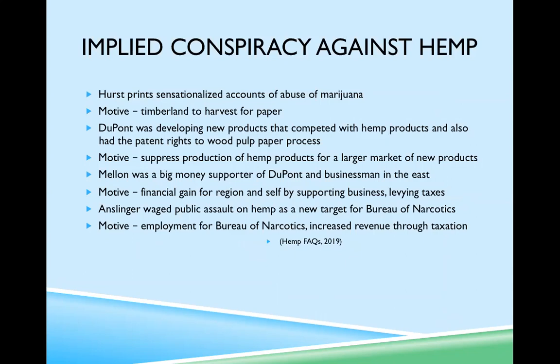Harry Anslinger saw an opportunity to redirect the focus of an entire department of unemployed agents in a new direction, one he had worked in before, drug enforcement. This promoted his personal fame as the founding commissioner of the Bureau of Narcotics. It increased revenue through tax collection and gave a new direction to a previously retired Bureau of Prohibition to become the Bureau of Narcotics.